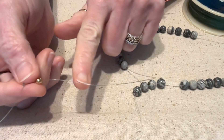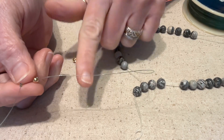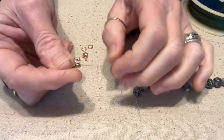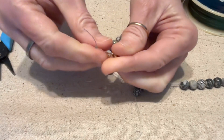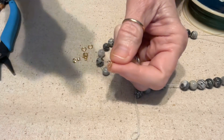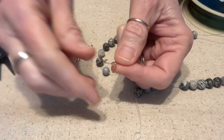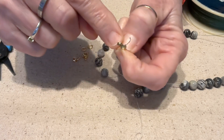By the way, I am using 20-pound fishing line. Back in the day we also used 20-pound fishing line. I know a couple of people have mentioned how can you tie knots on fishing line and make sure it stays — believe me, that's going to stay, that's tight. You can do this with regular beading wire too, but I usually use fishing line because if you go to the beading department you find this exact same stuff — they just call it beading wire and charge you more for it. So I feed my clamshell up there and make sure it's in there.